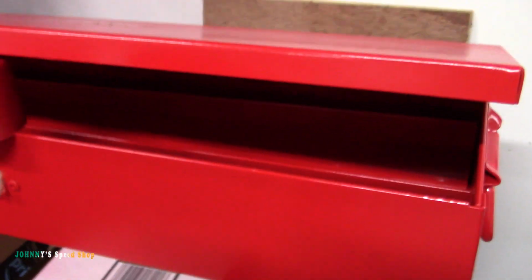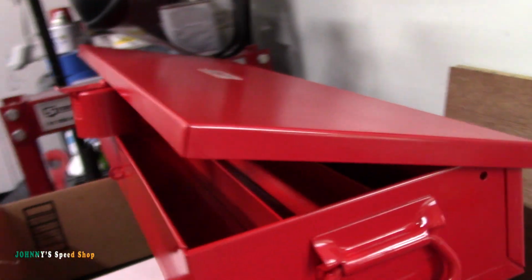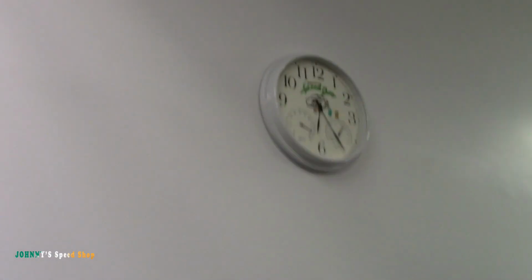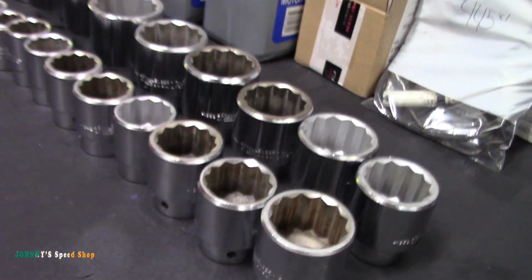I did paint the inside while I was here because, why the hell not? Never going to be closer. And yeah, that's kind of the finished product. Really didn't take long. A couple of hours. It's, what is it? It's 6:25. So yeah, probably about 4.5 hours, give or take. Most of that's just waiting on stuff to dry.